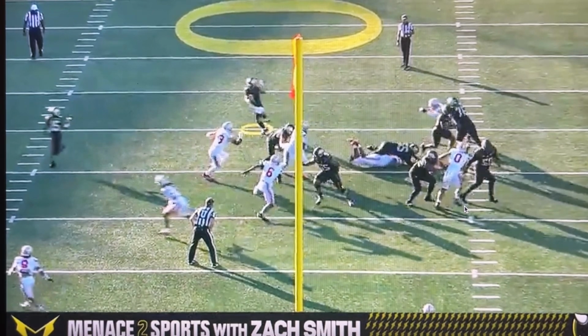It was a nice cover 5 that morphed into a man, a one man, or it morphed into a cover 3. It was just a simple 5 DBs in the back, and they would morph into either man coverage or cover 3 or keep it at cover 5, and then mix in some quarters. It sounds complicated when I'm talking about it. It's not. It was simple and it was cool.